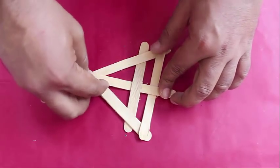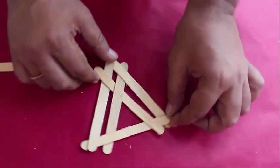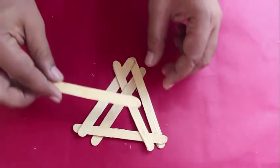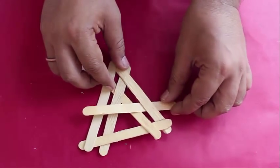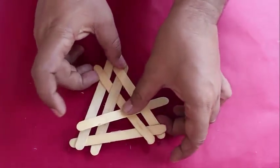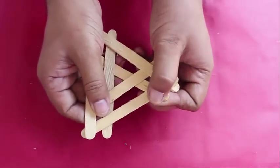Using this structure, we will weave another triangle inside a triangle. Slide a stick which is not parallel to the side and make it parallel. Now weave another stick parallel to the third side. In this structure, each stick is touching four other sticks, alternately going over the top and bottom.